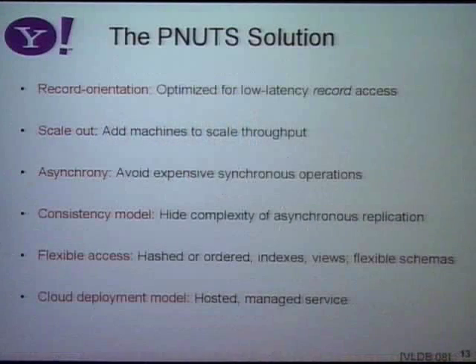We've set out a set of design principles to support these kinds of systems. First, it's record-oriented. Second, it's scale-out — every tier of the system has to be scalable by adding more servers. I should be able to run this on a cluster of really cheap commodity machines. It has to be low latency — every expensive operation has to be asynchronous. Anything taking more than 10 to 30 milliseconds, I'll try to do asynchronously so users aren't waiting for an expensive background transaction. The consistency model has to be more than just best effort, because with asynchrony, data is flying around in the background and there has to be some model which allows the developer to understand what their data is. We want flexible access — hashed or ordered — and of course it has to be a cloud.